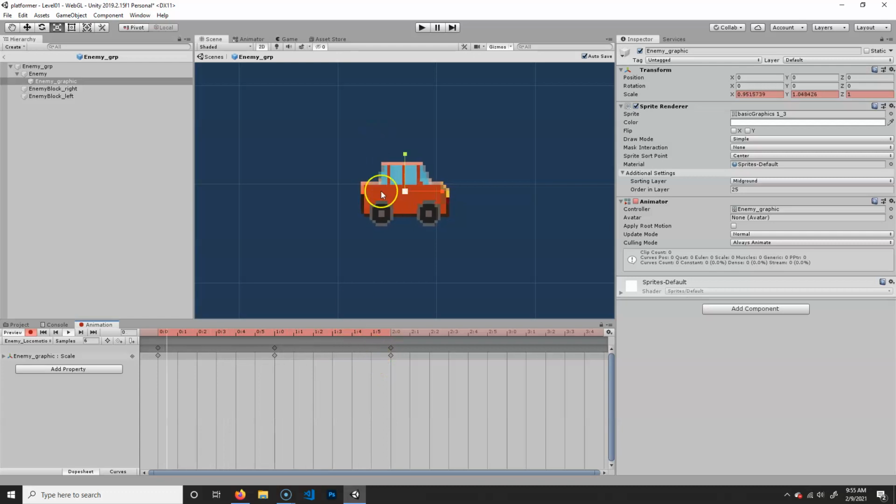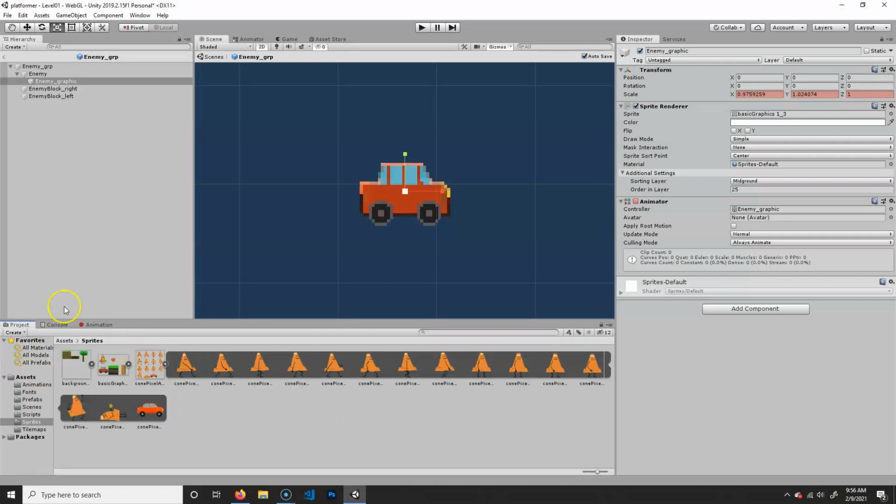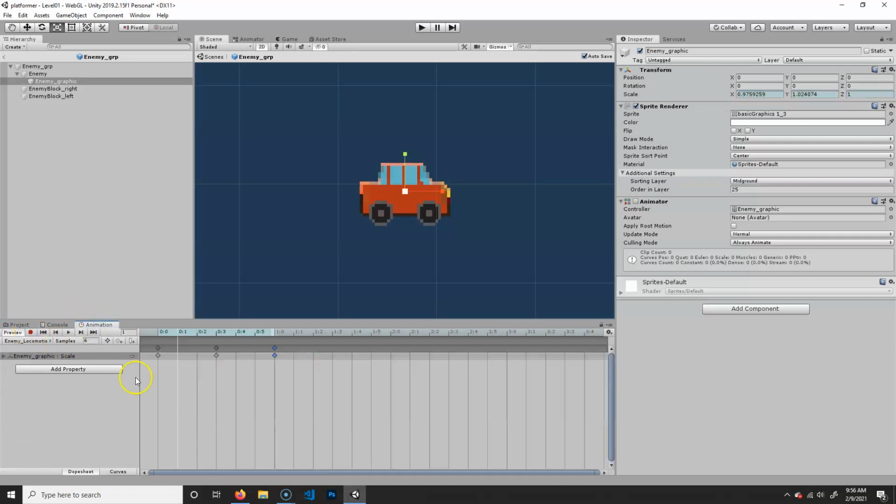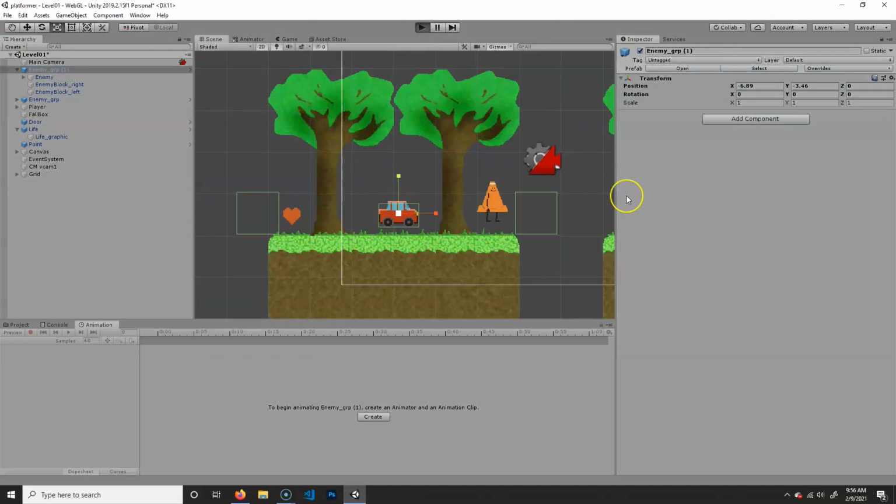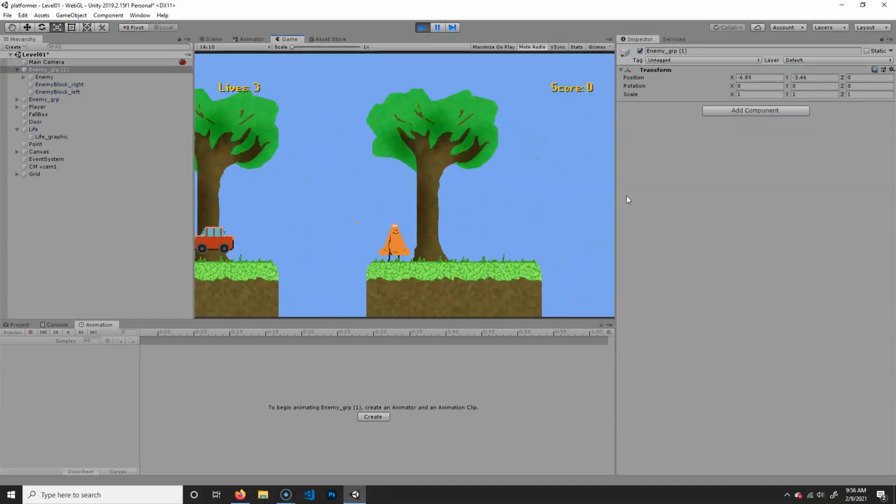All right, so it's pretty subtle. Let's make it quicker actually. So let's take this and we'll put this like here. Oops. So we'll put that at 3 and then see what that looks like. Yeah, that's fine. So we'll say that's good. I'm gonna stop the recording. Try that again. Stop the recording, and then we'll just back up out of this. Click on here. And we'll play the game, and we should hopefully see our enemy squashing and stretching.